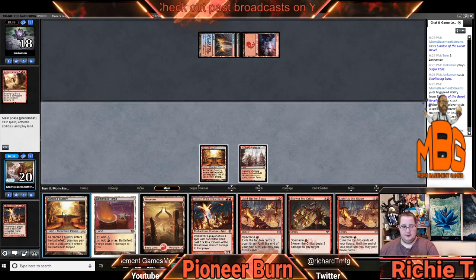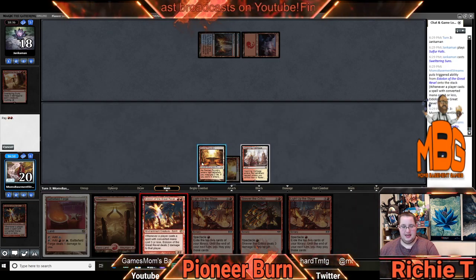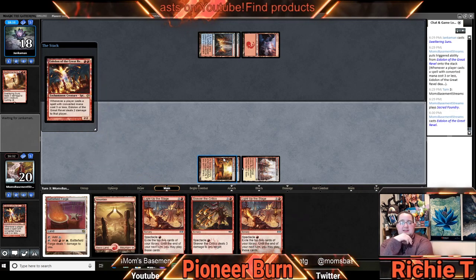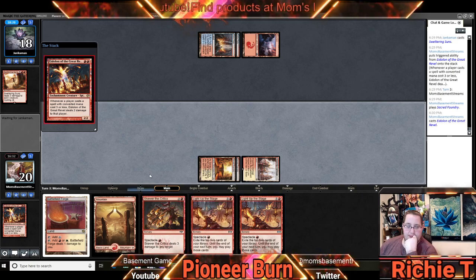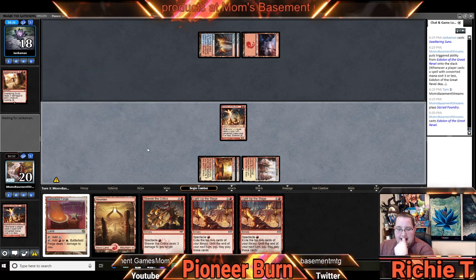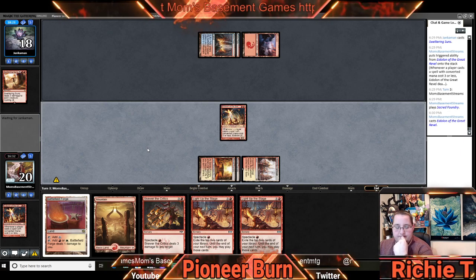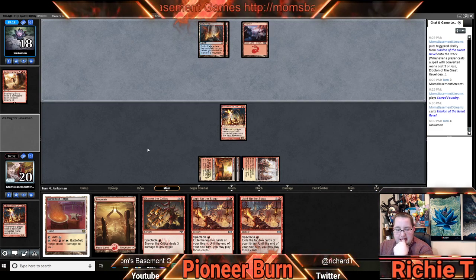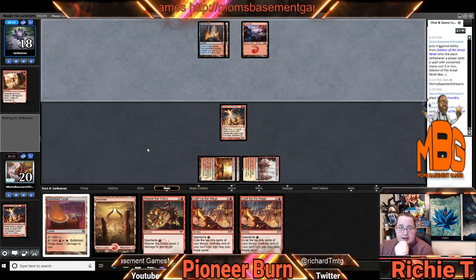Another Light Up the Stage here for us. So I think we're just going to put this into play tapped, play our Eidolon. And then if they kill it next turn, we can just Skewer, Light Up. Our hand's been kind of clunky this game with a lot of spectacle cards, unfortunately, but that's kind of what we kept off of anyways. We kept off the Eidolons.